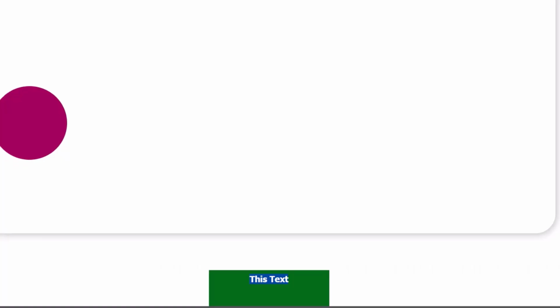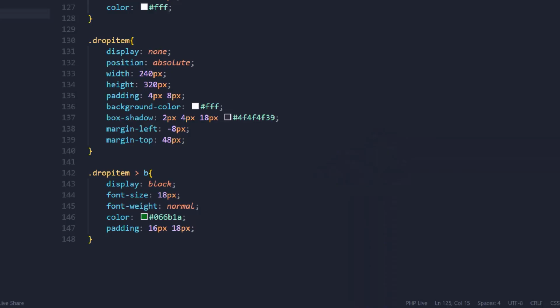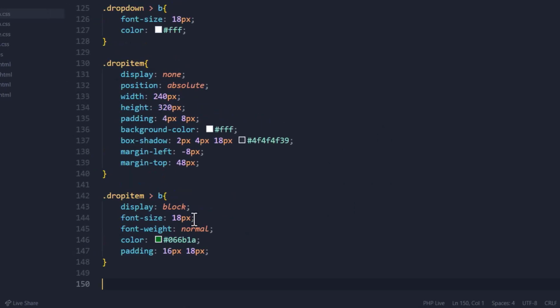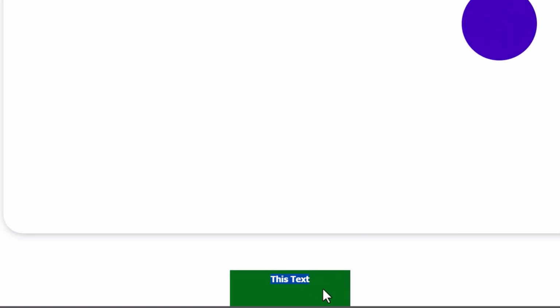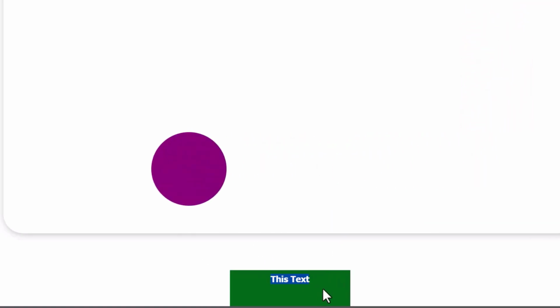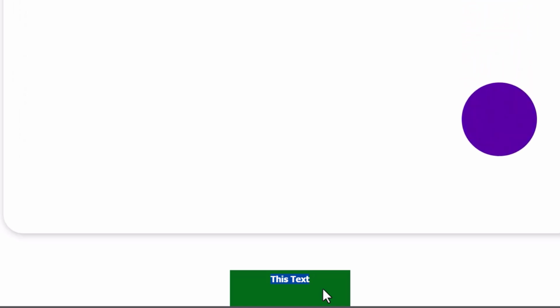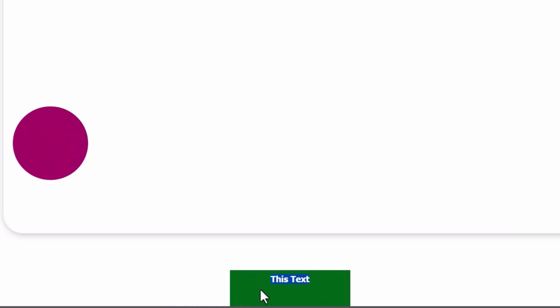What we now have to do is trigger this box so as to bring out the drop item. We have to trigger this drop down to bring out its drop items. Despite what I said, we can't exactly target the drop item. That is, we can't hover on top of the drop item, or trigger it directly, because it is no longer displaying in our web page. So what we will do is simple. We are going to use this drop down section here to indirectly target the drop item.